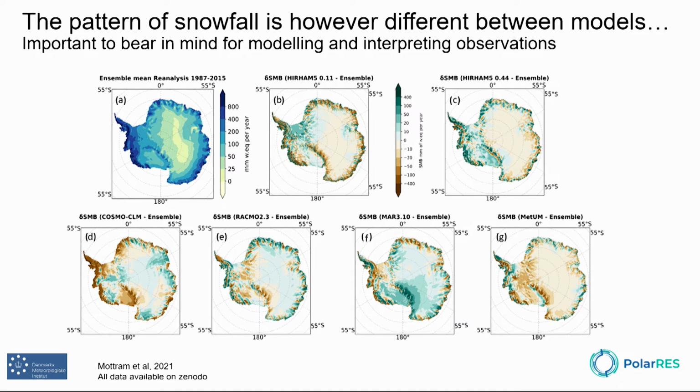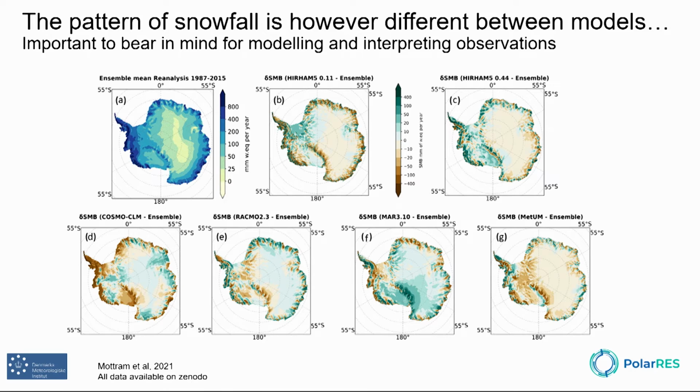We get a bit of a clue from these two Heerham runs. Heerham tends to have a little bit too much snow over the Ronne ice shelf for whatever reason. These are the same model, exactly the same setup, except this is run at 50 kilometers and this is run at 12-kilometer resolution, and that massively changes where you get your precipitation. Everything has been regridded to the Heerham 12-kilometer grid here, so you get some of this striping as some of that effect.